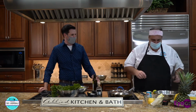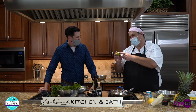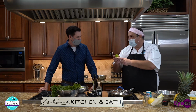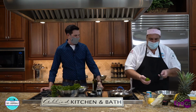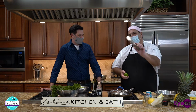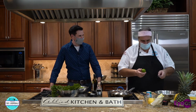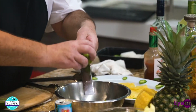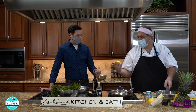Now, what makes the lime zest? The zest is just the colored part just under the skin. If you go a little too far, you know what happens, right? It gets real pithy and kind of bitter. So that's why you want one of these. It used to be you'd get these at Home Depot. Now they actually have them at all the fancy stores. But this is really fine, and this is just going to give it a hint of lime at the end.